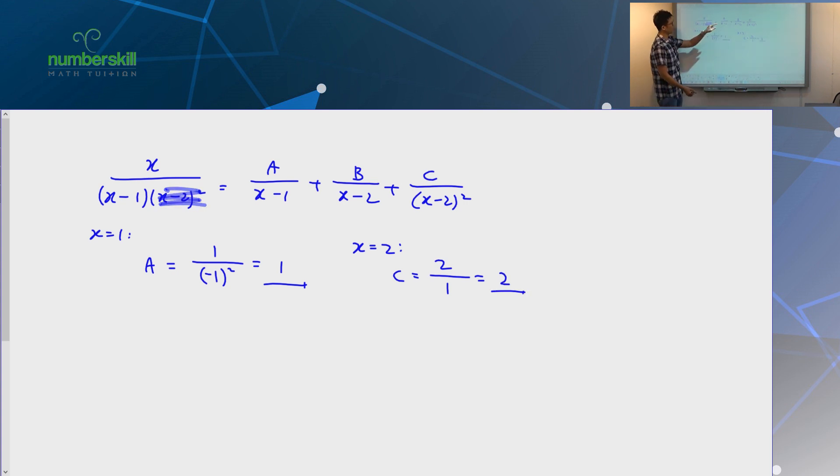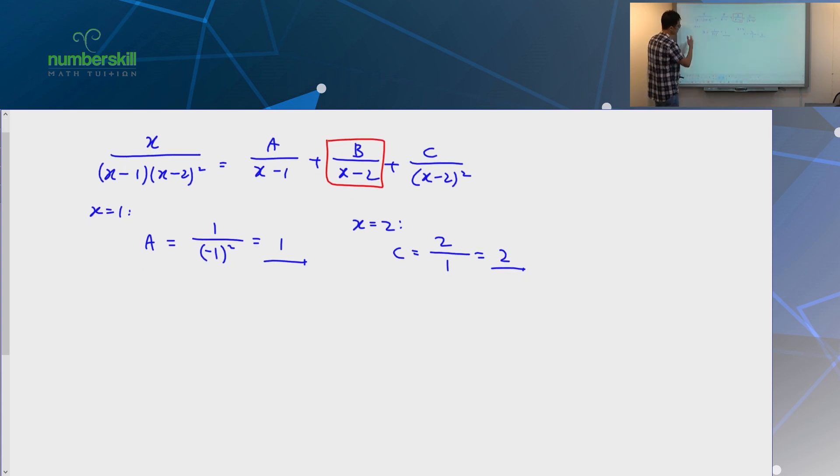Don't do it for B because it will appear to be the same as C all the time. Doesn't make sense. So, you must understand, be super clear that cover-up rule does not work for B. Then, how to find B, Mr.? You've got 3 unknowns. You've found 2. Then, how now brown cow? Relax. You do the same like you already knew. Meaning to say, you flatten it.